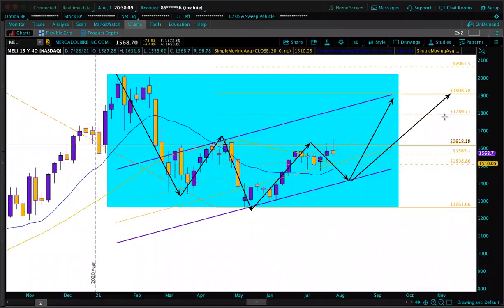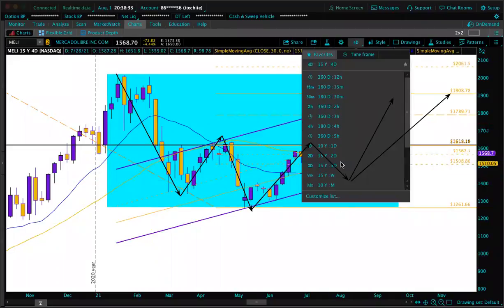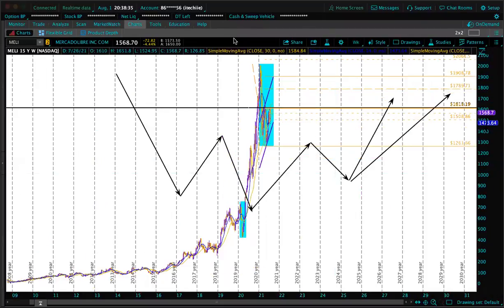Basically 10 point ranges weeklies, and 50 to 70, 80 point ranges bi-weekly. As you can see, what I do is highlight. This is a 4D chart, so this is already a 96 point range. Prior to that, 101. Prior to that, 83. Prior to that, 94. The bigger the range, the better. Let's get rid of this annotation.